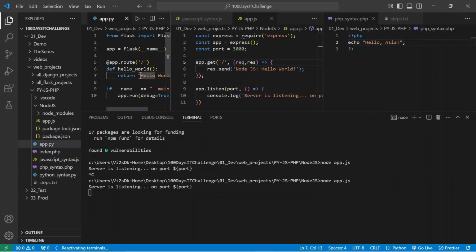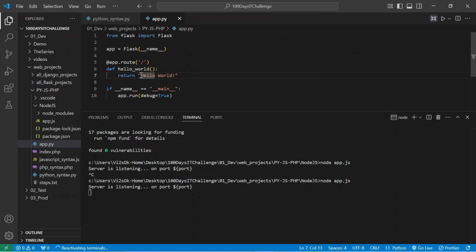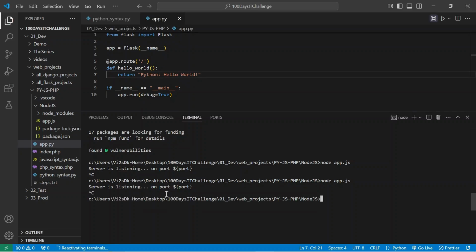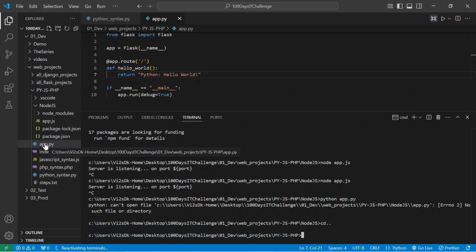All right, the same with Python, we can go ahead and make changes to our Python file to make sure that it's unique. It shows us that, hey, this is Python hello world, the other one is Node.js hello world. Once we stop and restart our server, refresh our browser, we should be able to see those changes. Just like that, we've been able to write a Flask web app as well as a Node.js web app.